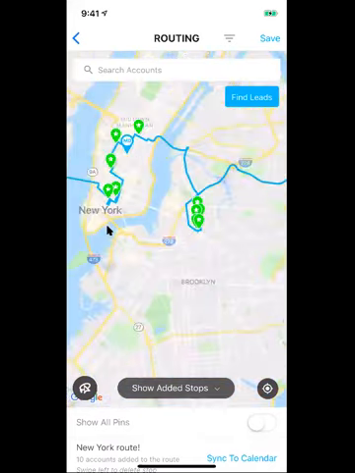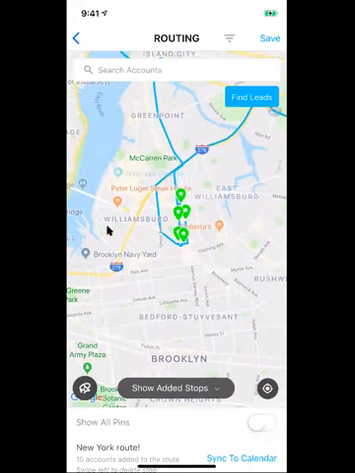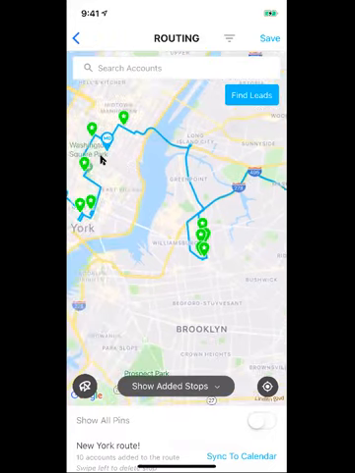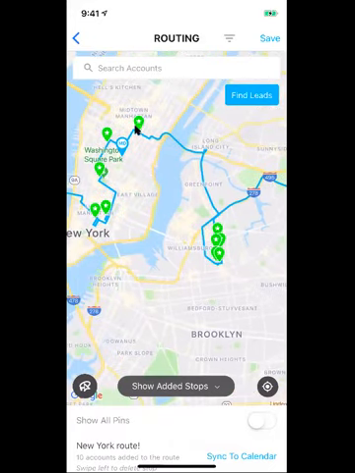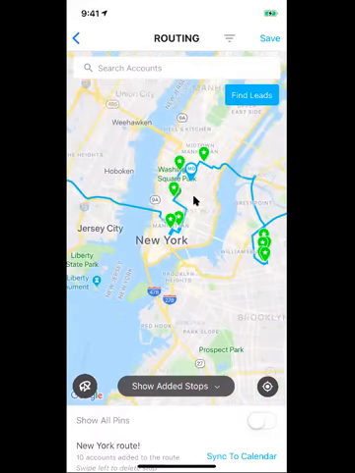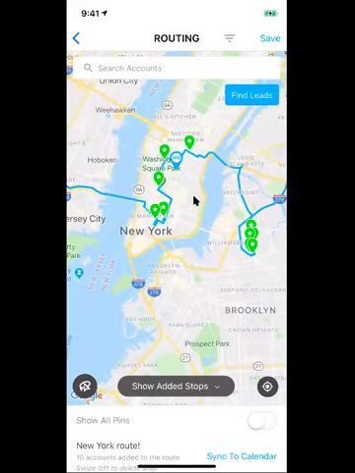And we can zoom in and see how it's taking me through this optimized kind of loop in a route, right? So it's taking me from the right-hand side here all the way through down to these accounts and looping me back in through the highway and taking me through the bridge up here, back up from the very top, down through each one of these accounts to the left-hand side, and then back out to New Jersey. Pretty crazy day, but this is guaranteed to be the most optimized route just based on how long it takes you to get from point A to point B to point C to D all the way through to Z.